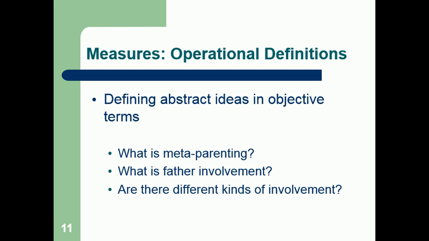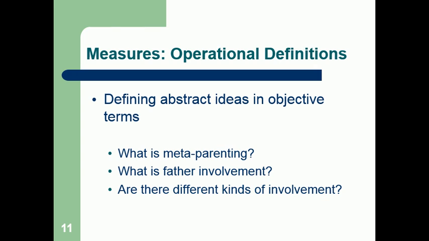So let's talk about what's important about measures. We use a lot of surveys in psychology, and when you're talking about a measure, you have to be sure that you have an operational definition, that you've really defined concretely what your terms mean. For example, I use the term meta-parenting, and you may have no idea what that means. I defined it specifically in my journal article, and as I said, it was a schema of parenting, or you could think of it like metacognition is thinking about thinking, meta-parenting is thinking about parenting, coming up with a parenting philosophy.